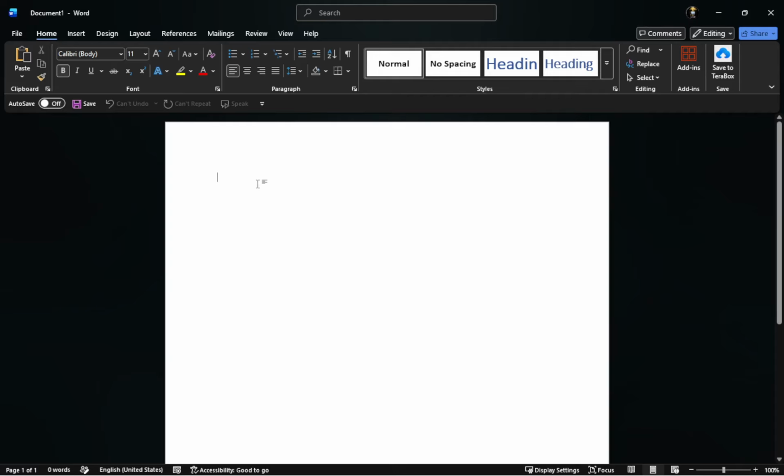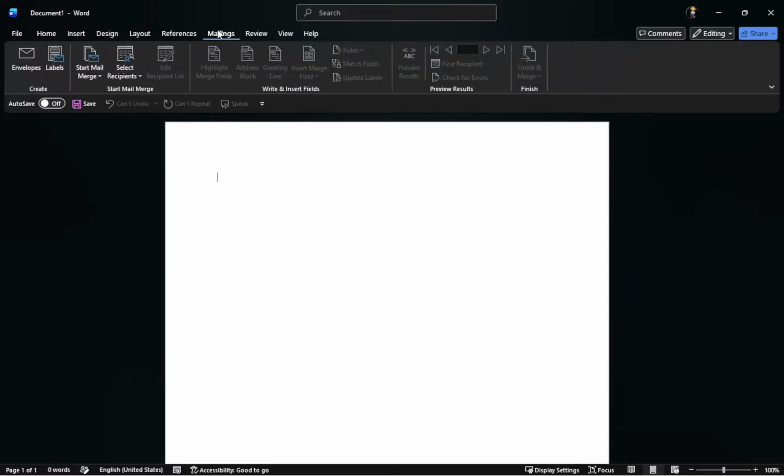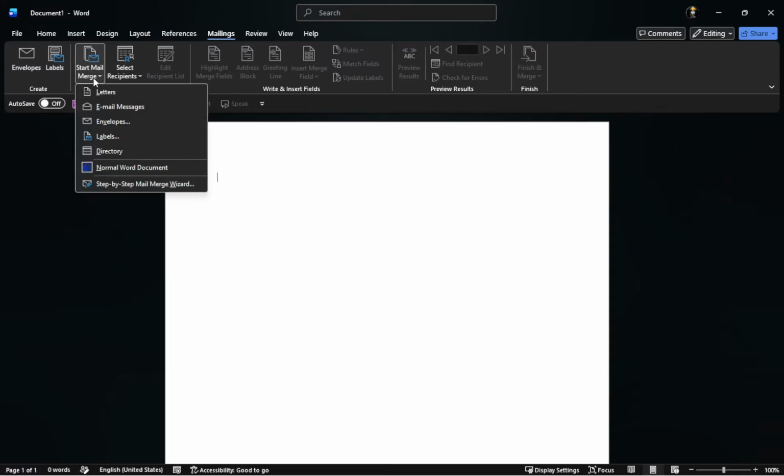Next, click the Mailings tab. This tab appears in the ribbon near the top, along with Home and Insert. Once you select Mailings, you will see a new set of buttons, including Start Mail Merge and Select Recipients. Click Start Mail Merge. A menu appears with different document types. This tells Word what kind of merged file you are building and slightly changes how it handles layout and printing.